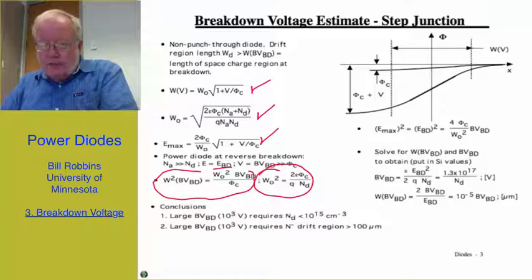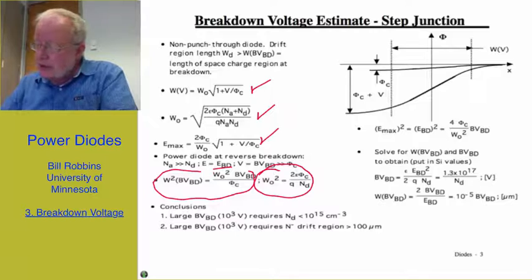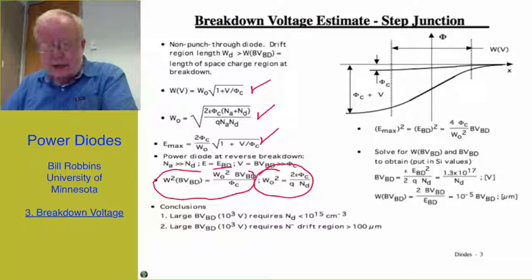Going to the right hand side, if we solve for the breakdown value of the depletion layer thickness and the breakdown voltage and put in numbers as much as we can that apply only to silicon, we can show that the breakdown voltage is proportional to 10 to the 17th divided by the donor density in the epi layer. The width of the depletion layer at breakdown is equal to twice the breakdown voltage divided by the breakdown field strength. And that can be shown to be equal in microns to about 10 to the minus 5 times the rated breakdown voltage.